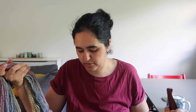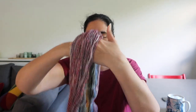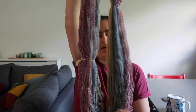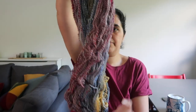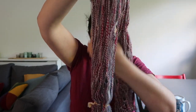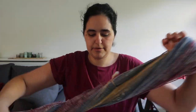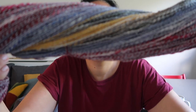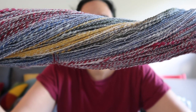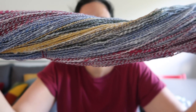I'll pop it off. It's been sitting on the niddy noddy overnight, and I'm going to show it to you. Oh, there you go. Obviously the yardage I got was based on the size of the niddy noddy, so it's going to be a little bit less than that once it's been washed and set. There's a little bit of extra twist in it, which is fine, because that will usually spread out and even out once it's been washed. And there you can get a good idea of the colors. So we went from yellow to green to blue to purple to red.